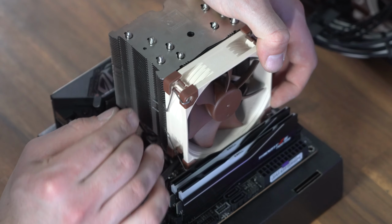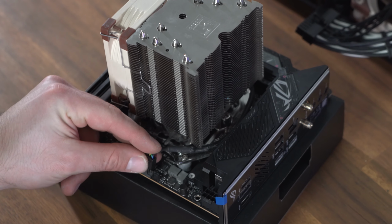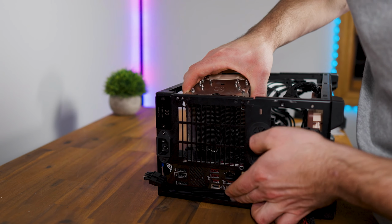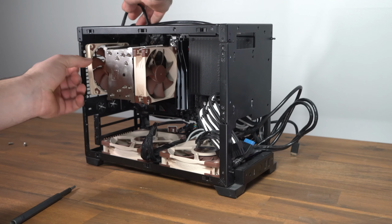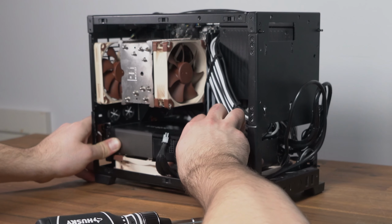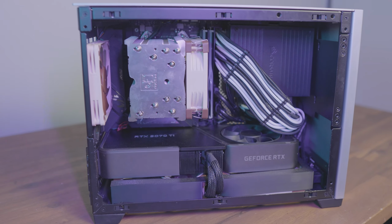Then adding the fans back in and looping it around. Make sure you plug it fully in. Now I like to install the motherboard into the case. And after adding the exhaust fan, I'll be adding the 24-pin. And as you can tell, everything is cleaned up. And we'll be installing the GPU and making sure that every cable is latched in properly.